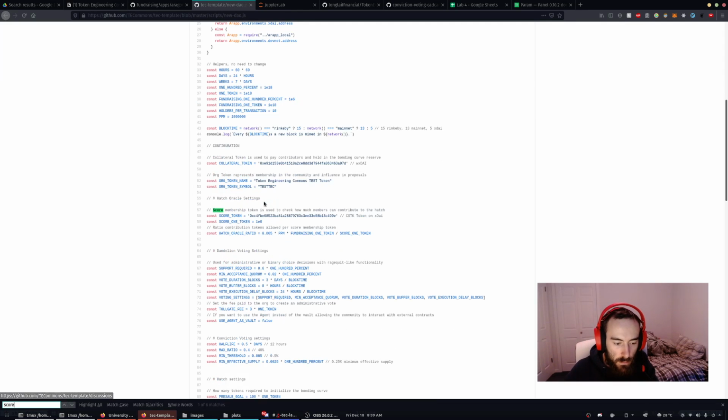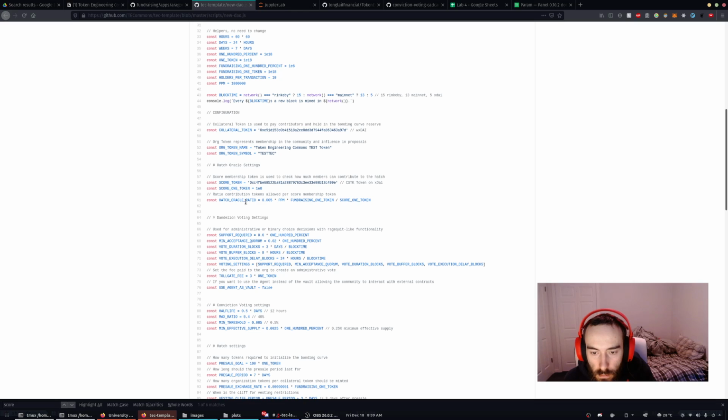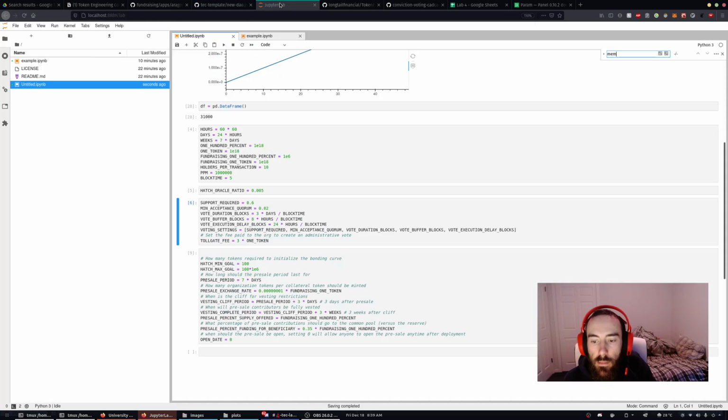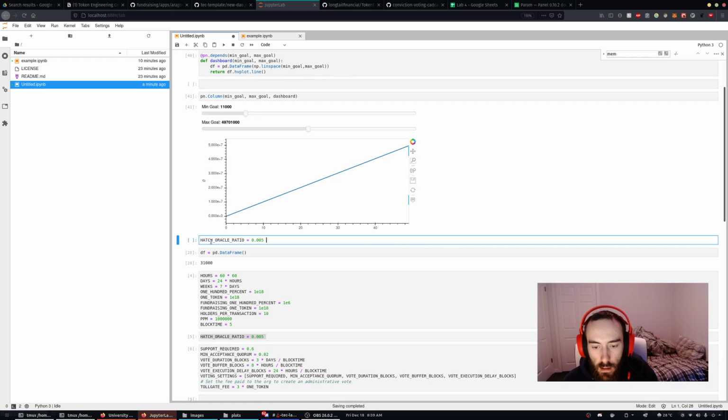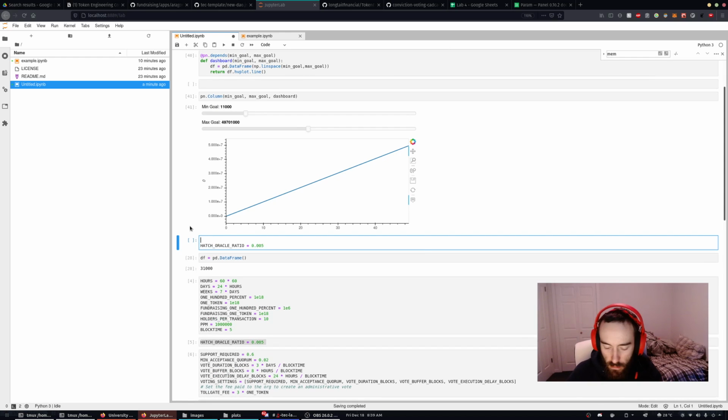Score. Also, I have something I want to show after we play with the CSTK score. Yes, that's the hatch oracle ratio. Oh, okay. Yeah, that variable here. That means that you can donate that amount of DAI per CSTK token. And that can also be a slider. xDAI, right? Even better, it's wrapped xDAI. Same.